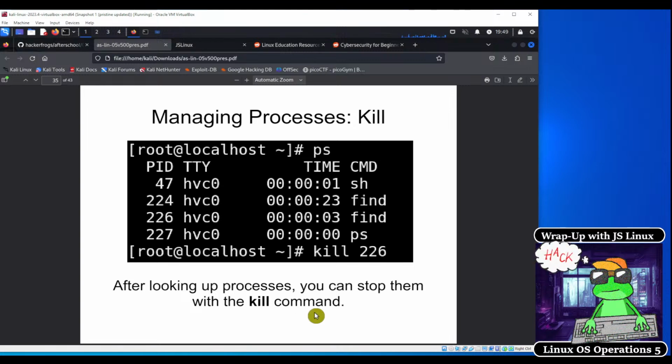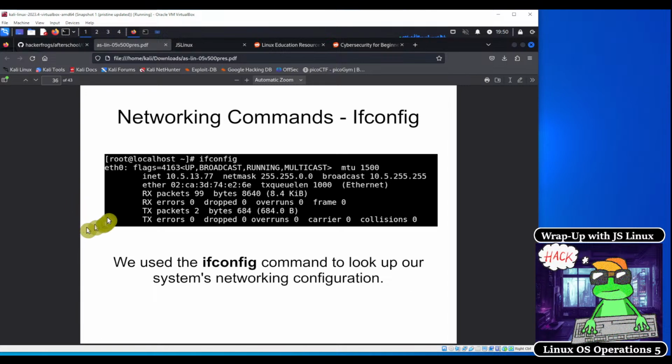So when you hear kill command, it sounds kind of aggressive, and I understand why you'd think so, but I didn't name the command, they did. All right, so that's the kill command. We learned about networking commands like ifconfig. ifconfig is used to get your current networking configuration information, for example, the name of your networking interface, or your IP address, or the MAC address of your interface over here.